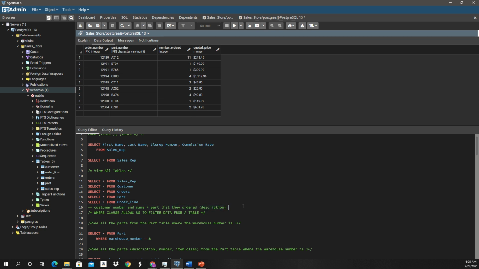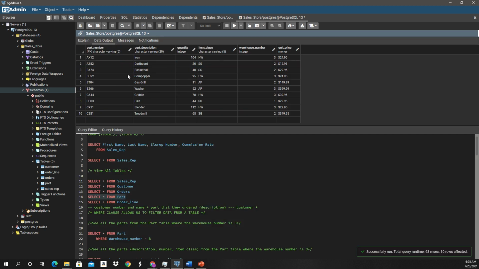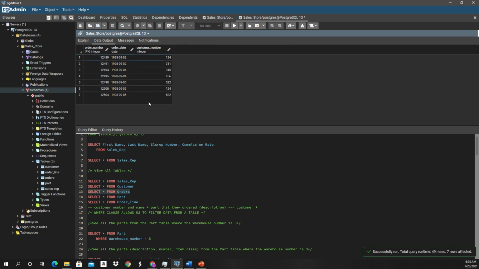So how are we going to formulate this table? Well, first of all, we'll have the customer data being shown to us, but we'll have to join the customer with another table. If we go straight to the parts table, is there anything in common for them? No, there's not. So if we want to see the parts and the customer, we need to look at the different tables that join together. So if we look at the order table, you can see the order. In the order table, you have the customer number.